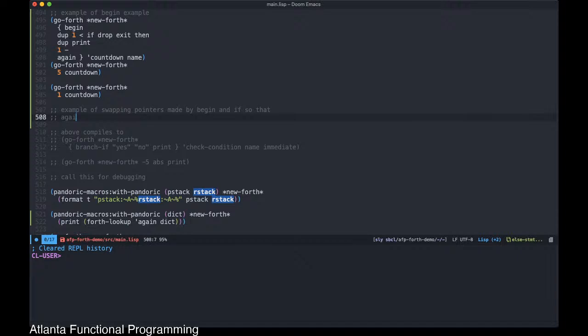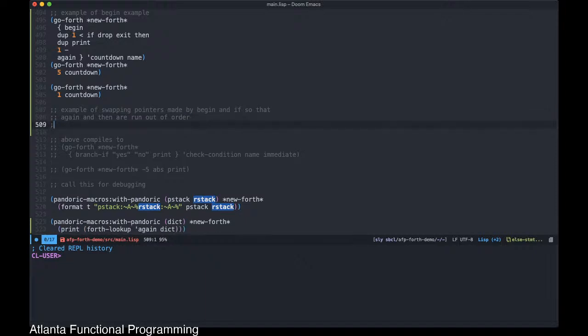Example of swapping pointers made by begin and if, so that again and then are run out of order. This is kind of a hacky example, and by hacky I mean it looks like something that shouldn't be valid Forth, but is perfectly valid Forth.